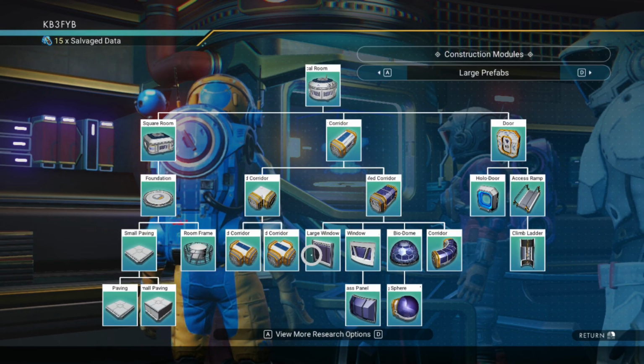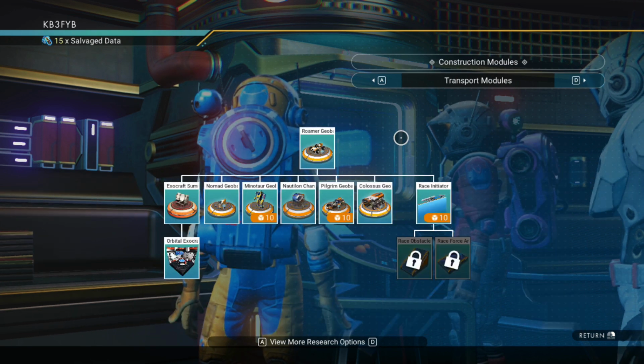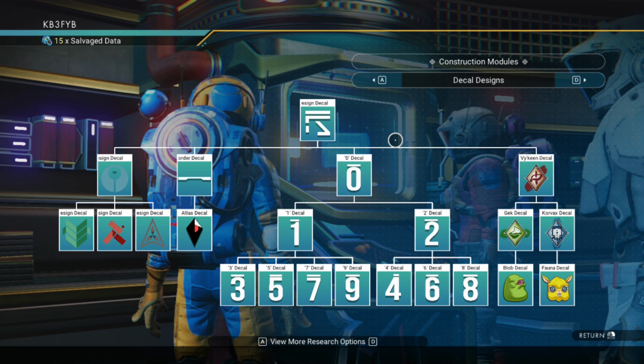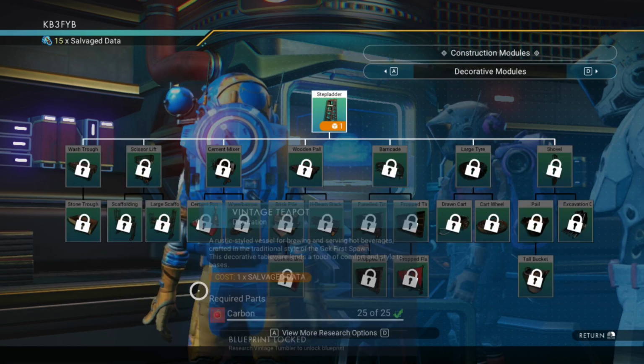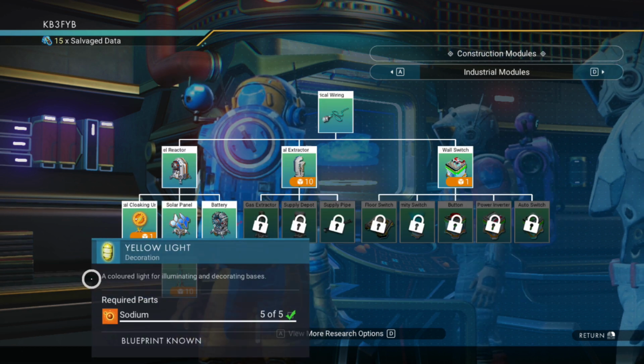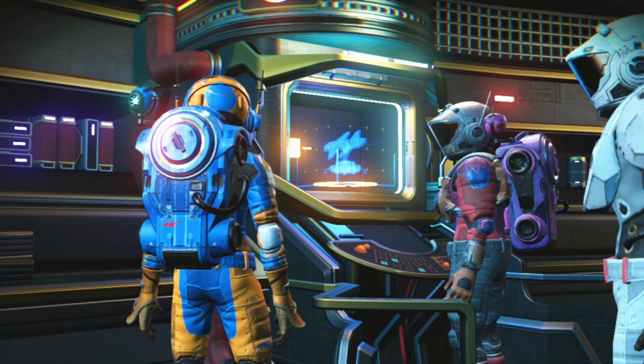Well, who would have thunk it? I didn't actually have to dig for the salvage data. It was on a crashed freighter. What is this thing? Here we go. Electromagnetic generator.